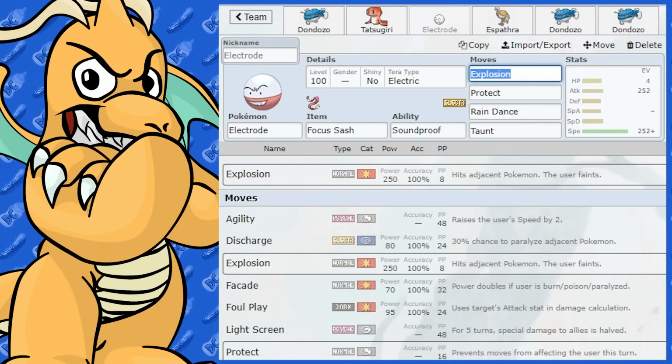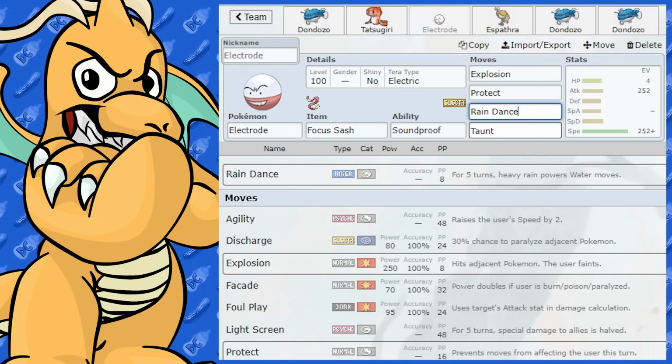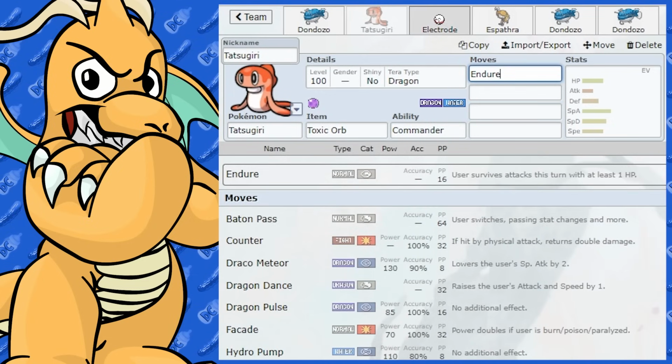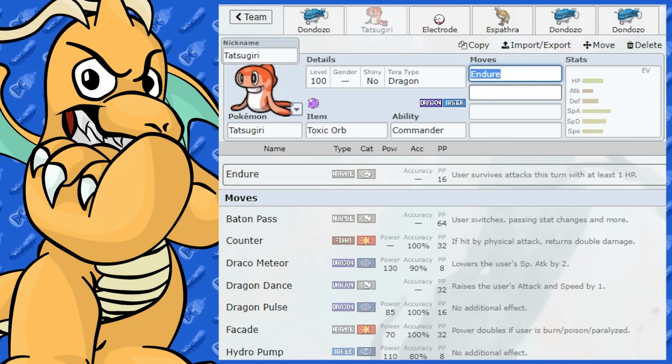So you start off with the Electro. These are the moves I give it: Explosion, Protect, Rain Dance, just to stop any weather and stuff one-shotting the Tatsugiri on 1 health after you use Endure. So Electro goes boom, you get some damage on the opponents. Tatsugiri lives on 1 health.